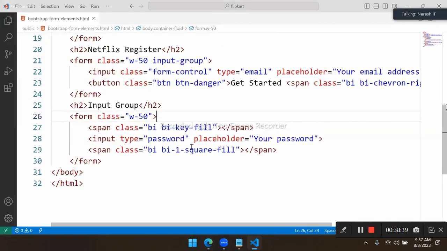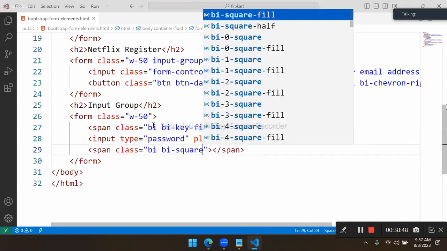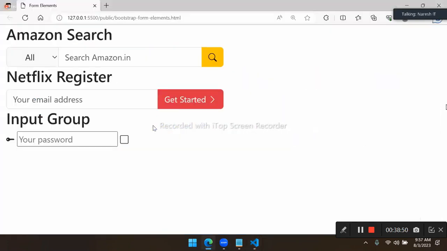I think we have a square-fill, it will be like this. So bi square, okay, this will be like this. It means you can later put tick marks, because generally when the password is correct, they dynamically show a green tick mark like that.